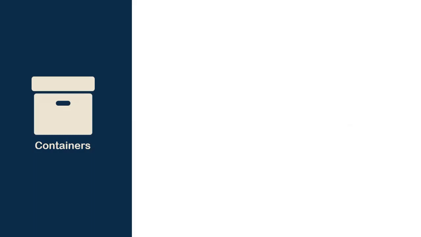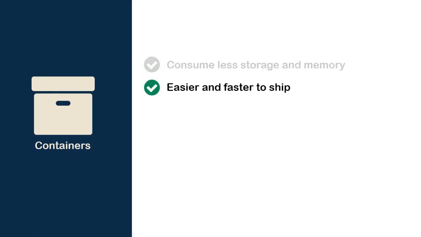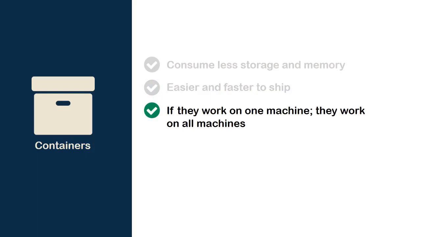And what happens because of that? Well, containers consume less storage and memory. Without stretching the facts at all, gigabytes literally turn into megabytes. This way, shipping them is easier as well. We don't ship the whole VMs or a long list of instructions. We just ship ready to run containers. And since all of the necessary dependencies are also packed with the containers, if it worked on the developer's environment, it will work on your machine as well.